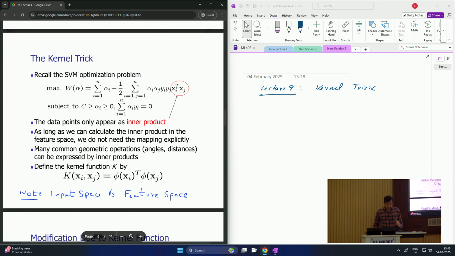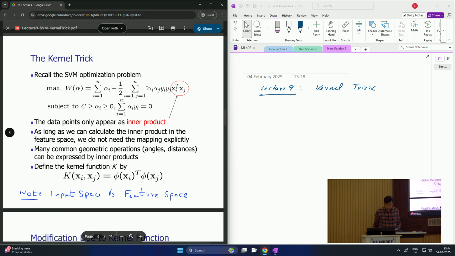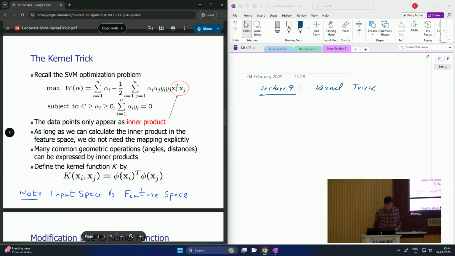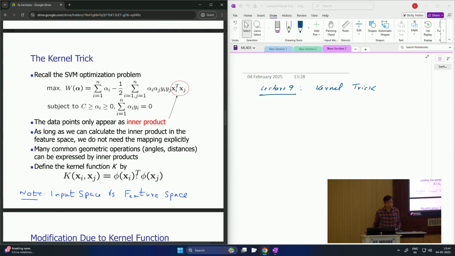So what is the kernel trick? The name kernel, like I said last time, comes from something which is the very core of a problem. Kernel typically is, as we say, an almond kernel, something inside the outer shell. So here the kernel is this inner product. Everybody agrees this is the dual problem with soft margin C. So instead of doing this, we'll write it as an inner product of 2 other functions.